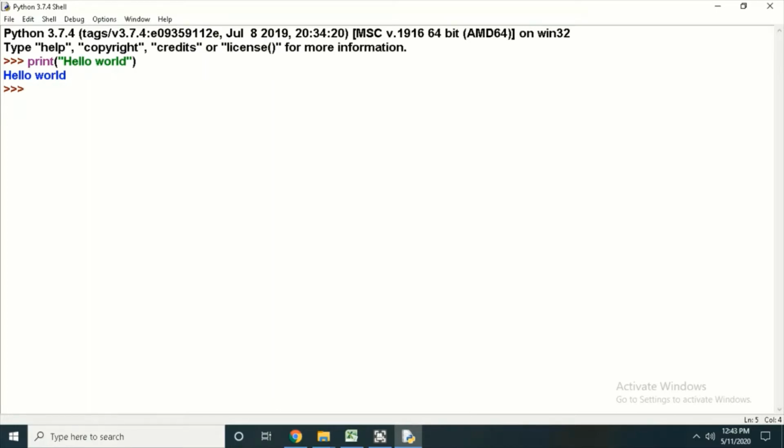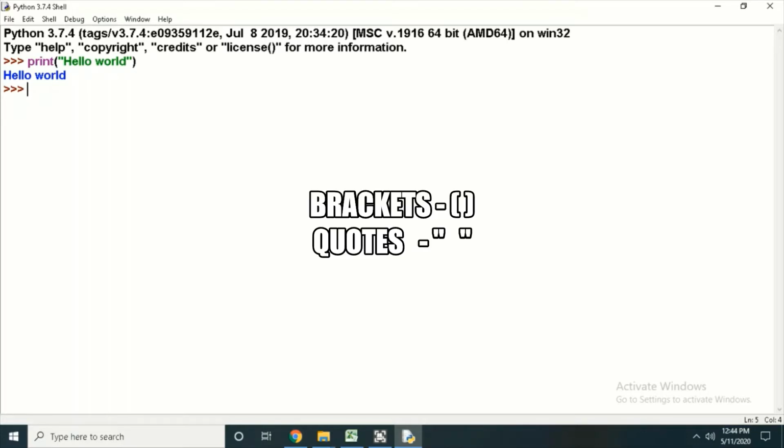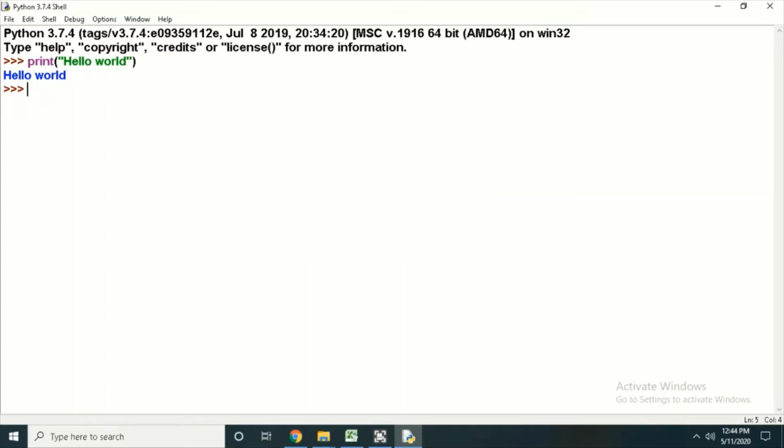Now the line which I typed just now is a command that I gave to the console, which is to print the sentence in it. Now, like languages, Python has rules. For example, in English, we say he while referring to a male and she while referring to a female. Similarly, Python also has some rules. So the brackets you see here and the quotes are important. Even the case of the alphabet is important. If we mess up any of these, we get a syntax error.